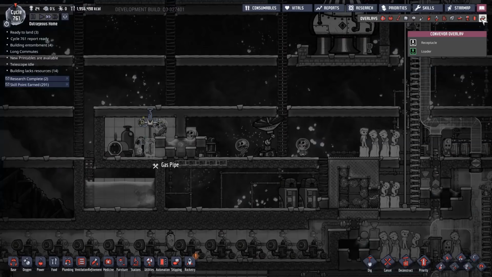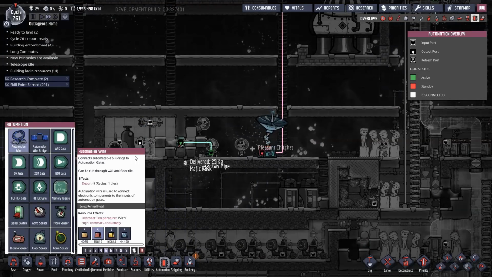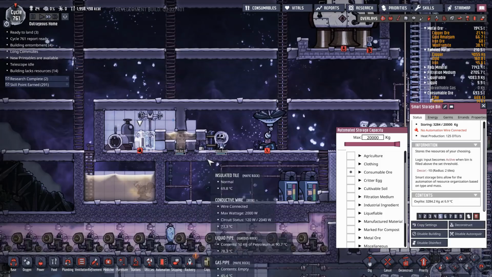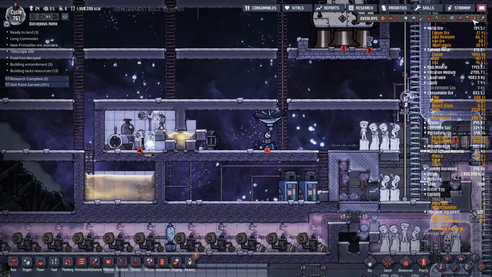What's the automation signal set up to? Oh, I never hooked it up. Automation wire. I will link that across there. And we will set this to, say, 10 tons. Once that hits 10 tons, it should shut off the oxylite refinery.